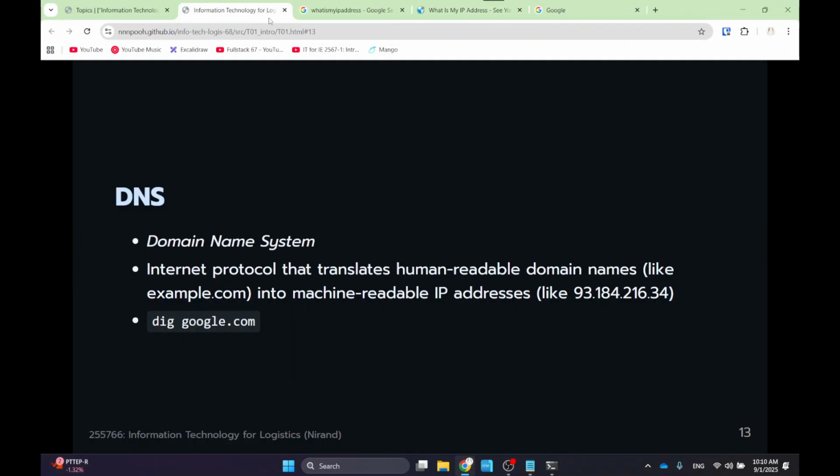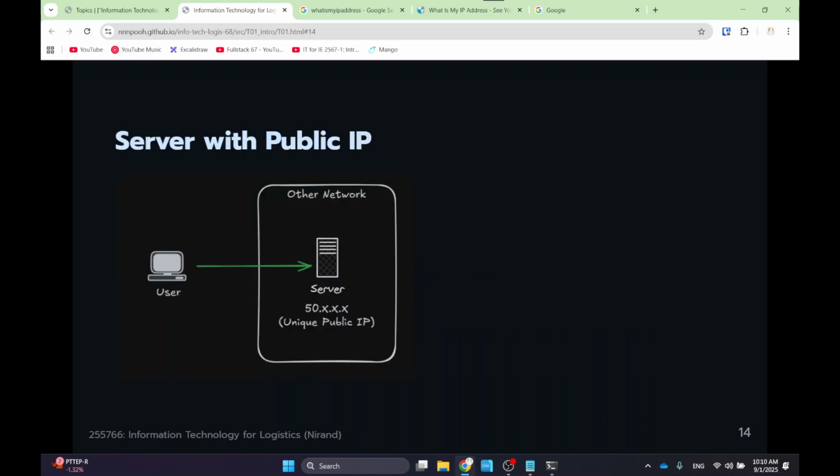Okay, so the reason that I'm introducing this to you right now is that once we're deployed, we're going to be using the DNS service a little bit because we don't want to be remembering the server IP address. If you recall, you might notice that the server address I sent you is actually not an IP address. It's a human readable name because I'm using the DNS server locally in my, I guess, VPN, okay? All right, I'm getting ahead of myself.